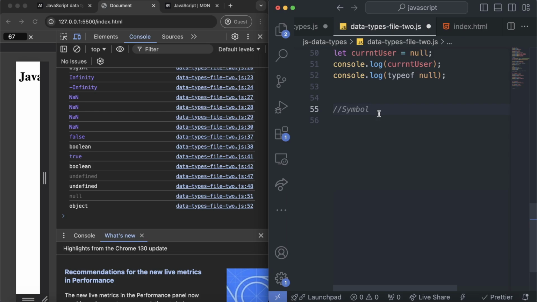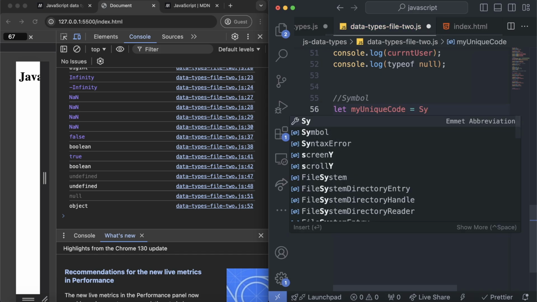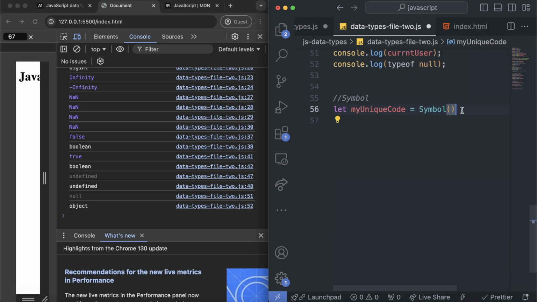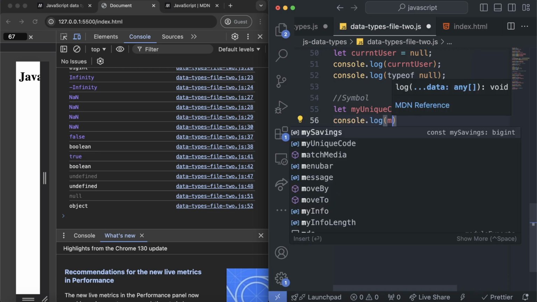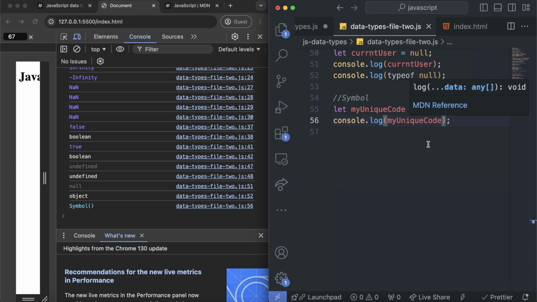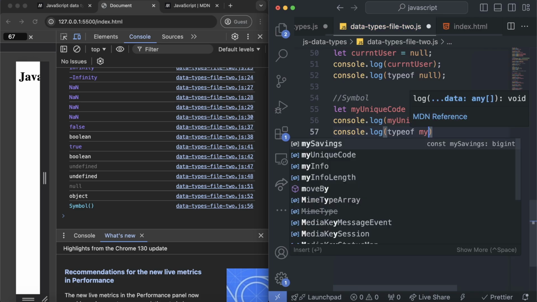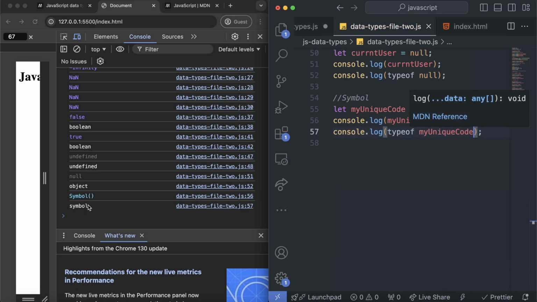I don't want us to waste any time, but I'm going to show you a simple way of creating a symbol in JavaScript. So we can say, let mySymbol be equal to Symbol. So we simply call the method this way. And let's console.log mySymbol, and we have this symbol. Now let's check the type of mySymbol. We see symbol. Now, one thing to note here is that each time you create a symbol, it is unique, even if you pass the same description.